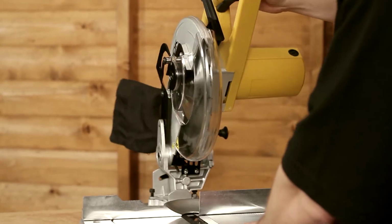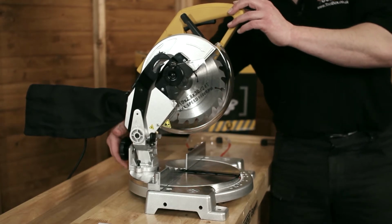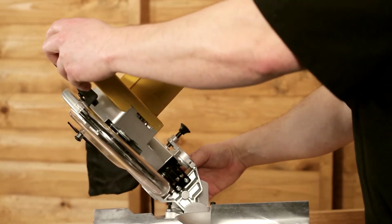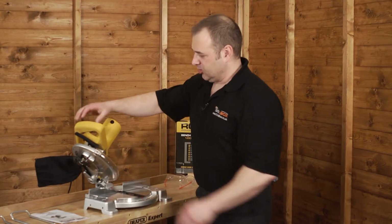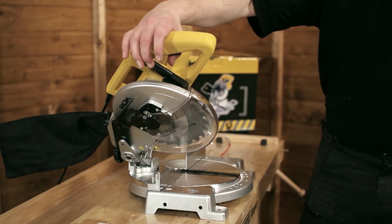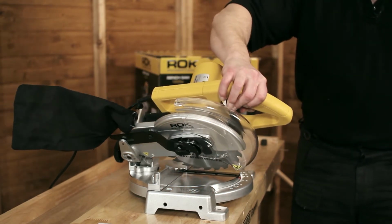Also with this bench saw, we can cut bevel mitres by undoing a bolt at the back, dropping the saw down, doing the bolt back up so it's secure, and then we can cut down. We have an on-off switch, but we also have a lower guard lever, so we need to pull both before the tool will go down to cut.